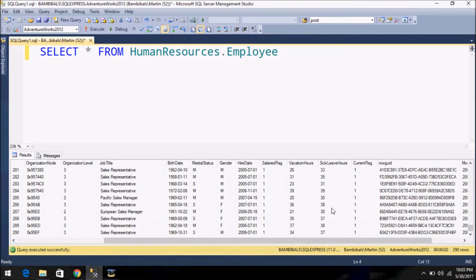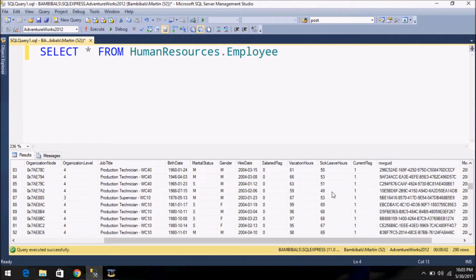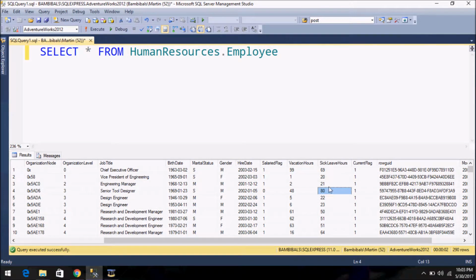So let's say that we wanted to do something that probably is never going to happen, but just to make it a little bit complicated, let's say that we wanted to know what the average vacation hours are. Then once we know the average vacation hours for all employees, we want to see which employees have above the average vacation hours, whatever that is, relative to the sick leave hours. So that might not make a whole lot of sense. So rather than me try to explain it, let's just dive into it, okay?